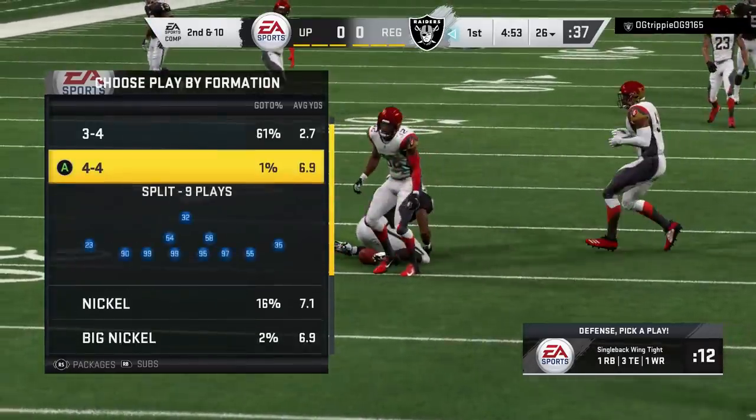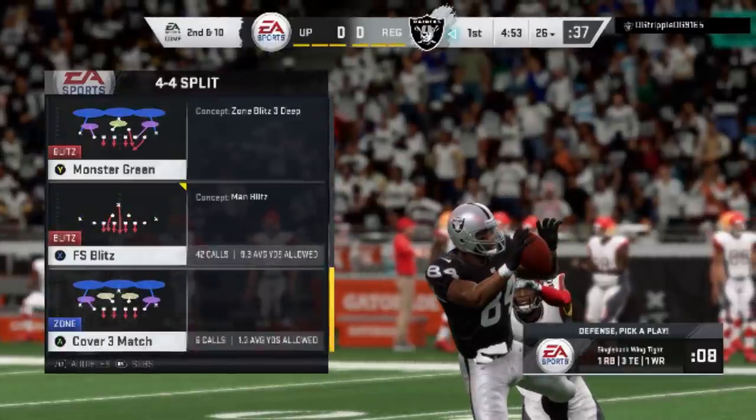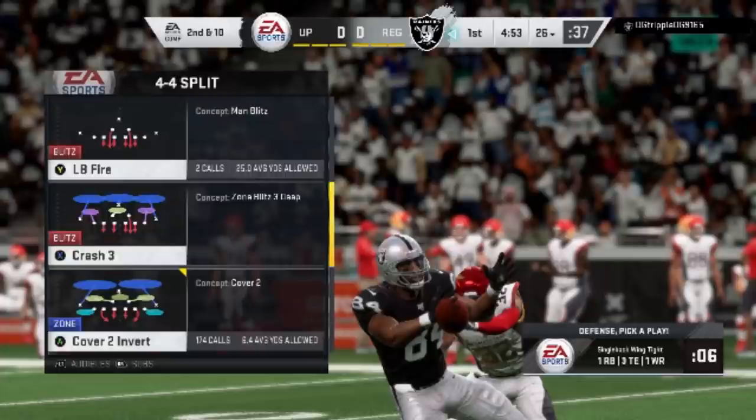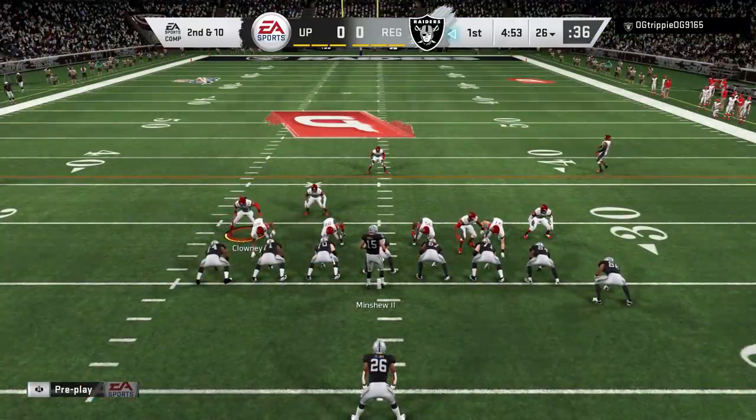So next series, he goes from a 4 wide to a 3 tight end set, so I'm going to follow. I'm going to go right to my 4-4 split. This is one of my heavier defenses. I put this in a gameplay video not too long ago, talking about this exact same defense. I pretty much always use a cover 2 invert or the FS blitz, and I'm going to do that again here.